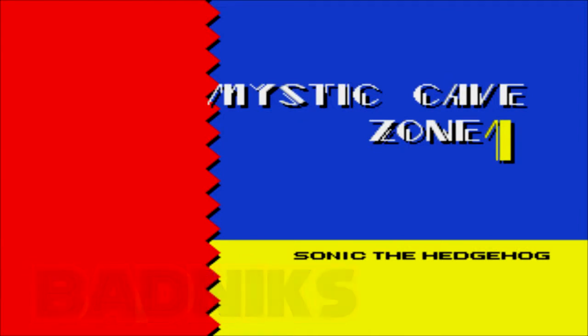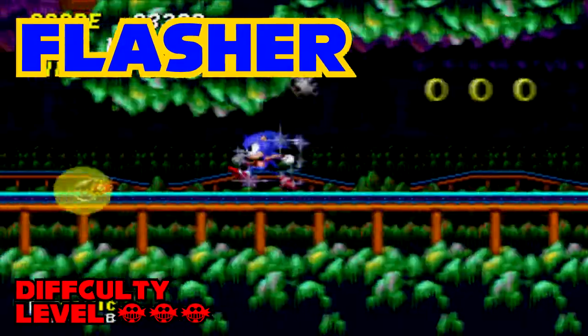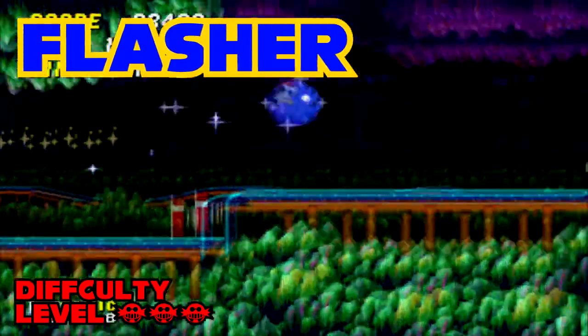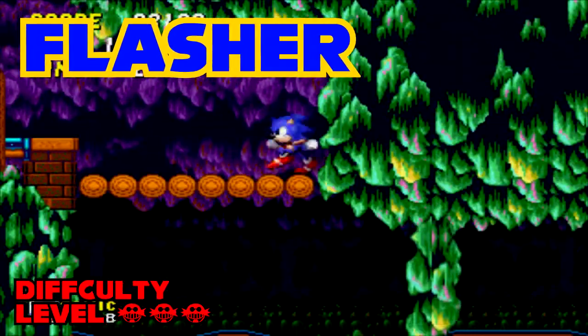Time for some bad niks. We've got the first one, Flasher. He's a firefly, and as the name suggests, he flashes. And when he flashes, he hits you. And when he's flashing, he's also indestructible.